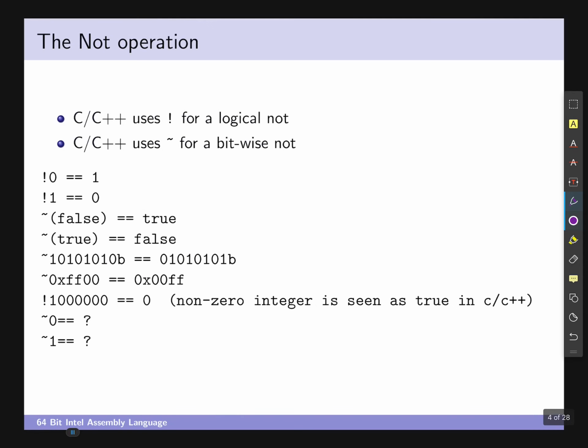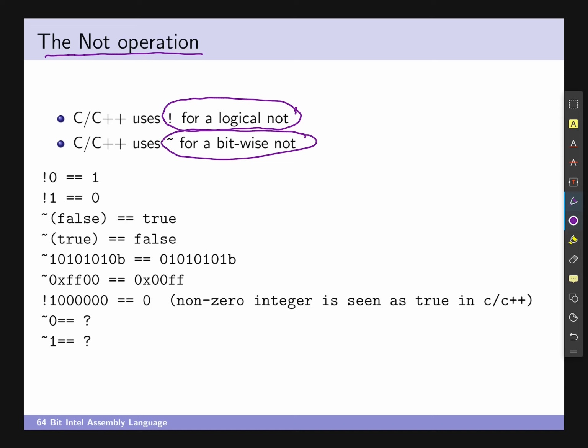So what kind of operations do we have at our disposal? So let's start with the simplest of those, which is the NOT operation. In C++, we indicate a logical NOT, so this is basically one that only works on 1 Boolean value, using the exclamation mark, which I'm sure you've encountered many times. But if we want to perform the bitwise NOT, so if I want to negate each and every bit in my bit string, what I do is I use this tilde. Okay, and that will negate each of the bits in my whole bit string.